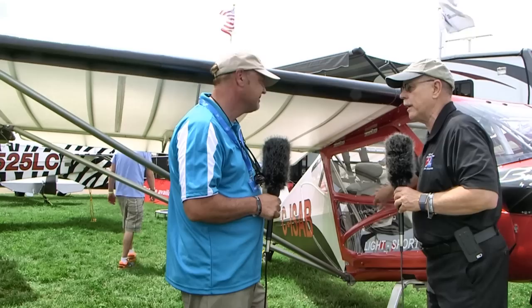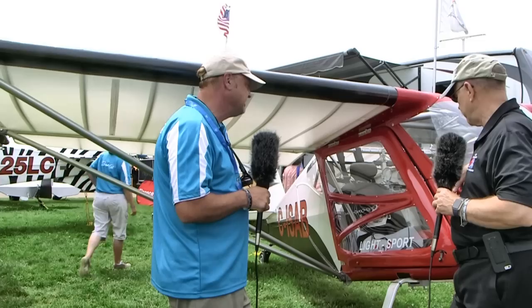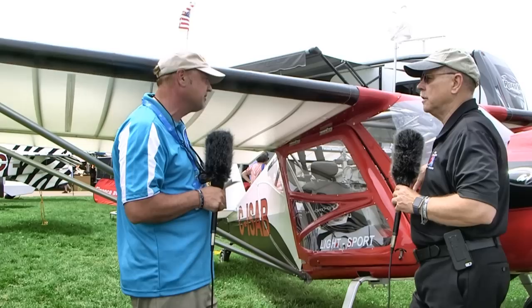For some people, the door vibrated a little bit. I never really noticed it, but I guess it bothered some people. So this sort of solves that, plus you've got more room, right? This is a completely new door design. It seals up a little better than the one before. And it gives you an extra 6 inches, 3 on each side of the cockpit. So you get 6 more inches of cockpit space. Do you know what the cockpit width is then? You have that number? I believe 47 and a half.